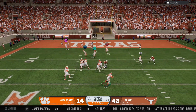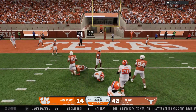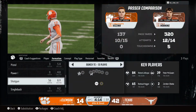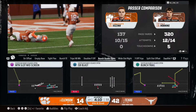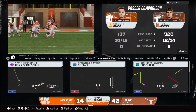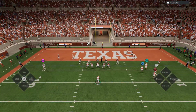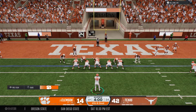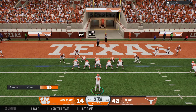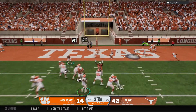3rd and goal. Looking to throw the ball. On the run here, lets it go. Finds his target. Completion, that's about 9 yards. Not enough for the 1st, and it's 4th down. Well, they're going to come up short of the end zone, and now they've got an interesting dilemma on their hands. Down by a couple possessions, do they go for a field goal and hope to get the ball back with a chance potentially to win the game? Or this close, do they pull the trigger and take a chance to get the 6 points now?